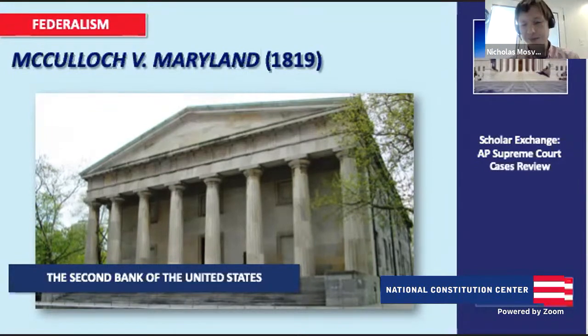So there was this outcry. And Maryland responded by trying to tax a national bank because they said, well, look, Madison was right before. This is unconstitutional. There's no power given to the national government under the Constitution to create a national bank. Yes, there are financial powers over coinage and money, but there isn't a power to create a bank. That's something states do. States charter banks. The national government doesn't. So Maryland tried to tax the bank in order to prevent its ability to have an effect within the state.